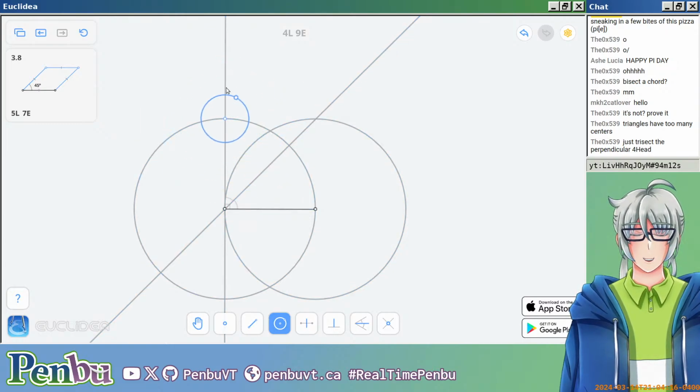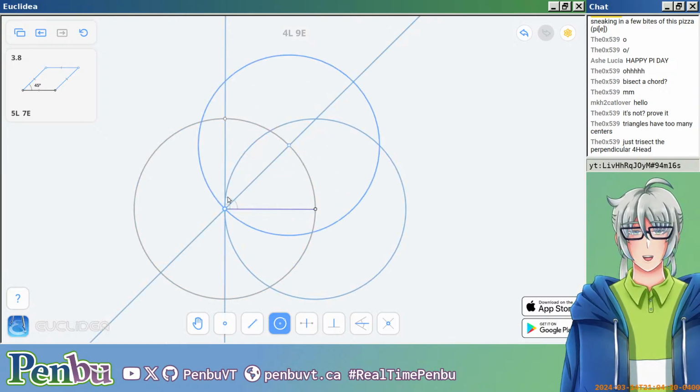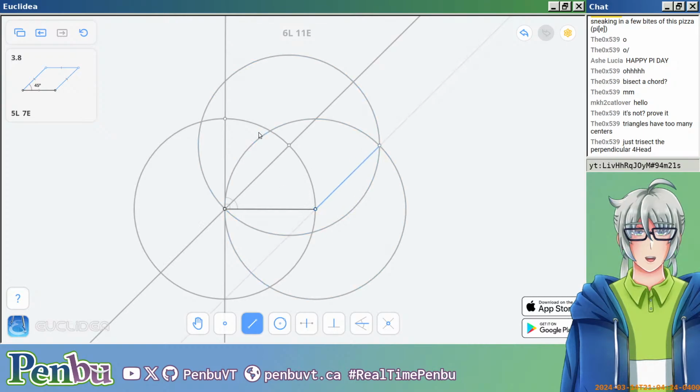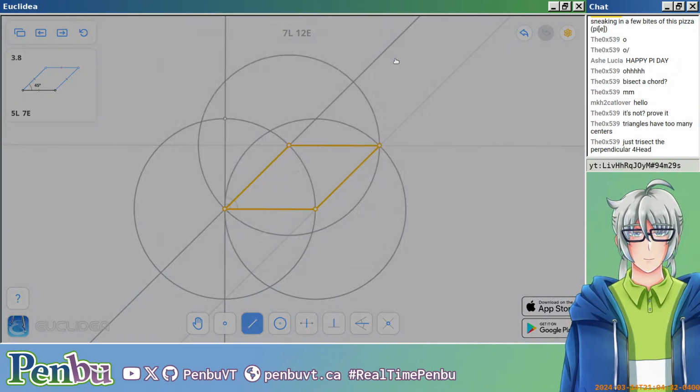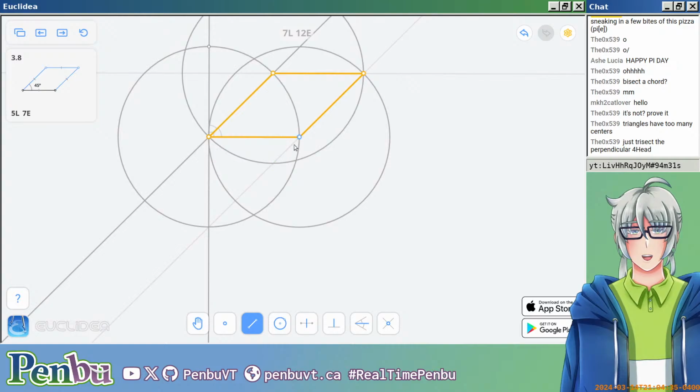No, that's not quite right. It's this point, actually. And so where these two intersect, because we're looking at this being the one side, that's our lozenge. And we spent too many on that. But we can construct another one in a similar fashion.